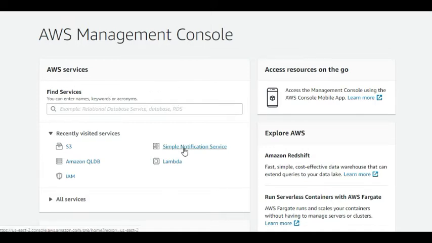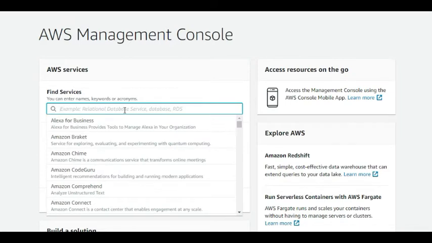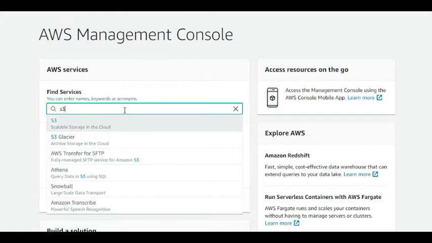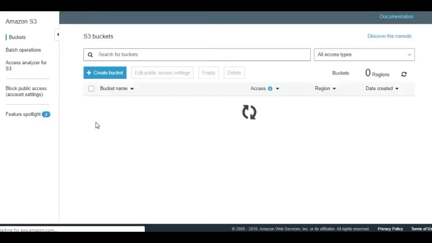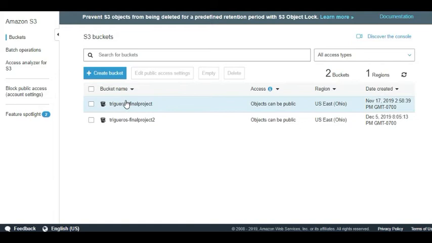In the AWS Management Console, we first have to select the S3 service. Now I have it already selected, but let's go ahead and type it in: the scalable storage in the cloud. Then we'll get started on creating the bucket, which is where we will store the journal or records of changes made to the tables we will later create. We will click on Create Bucket. Shocking, I know.